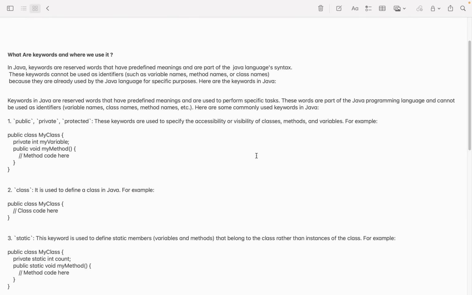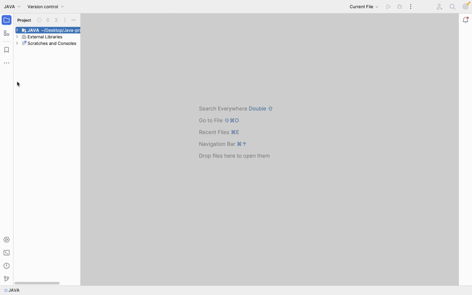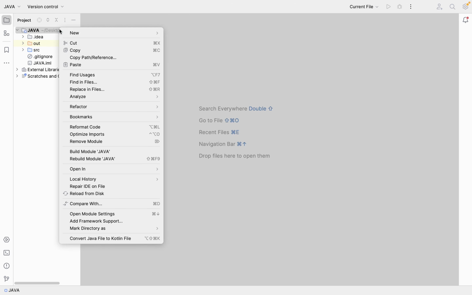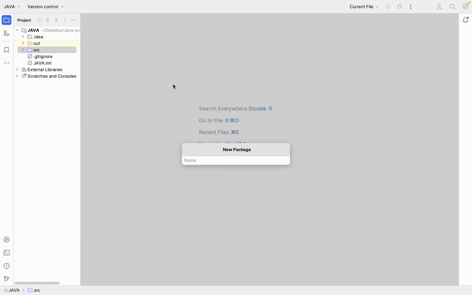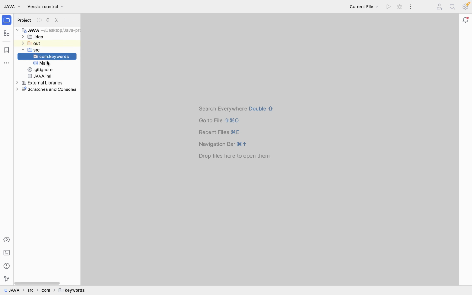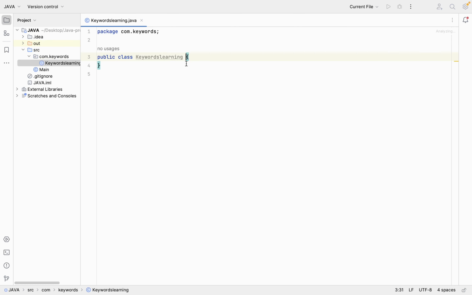So what we are going to do next is create one class in my Eclipse IDE and explain how we see reserved keywords in the classes. In the Java project, I am going to create one package, something like com.keywords, and inside that I am going to create one class called KeywordsLearning, and one method called main.